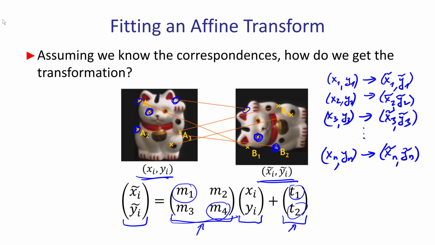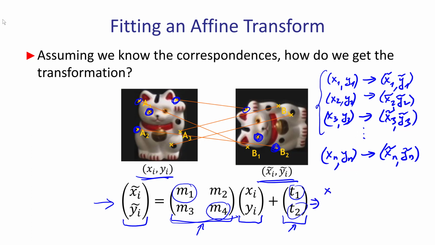Technically speaking, if you have n parameters to find, you always need at least n equations to identify those parameters. You cannot use less than n. Now, in that case, how many points we need? Because look, each one of those is 2 equations. So for a single point, we get 2 equations. So since single point gets us 2 equations and we need totally 6, because we need 6 parameters to identify, it's enough to use only 3 points or more to identify all of the 6 parameters. So let's write those things explicitly.